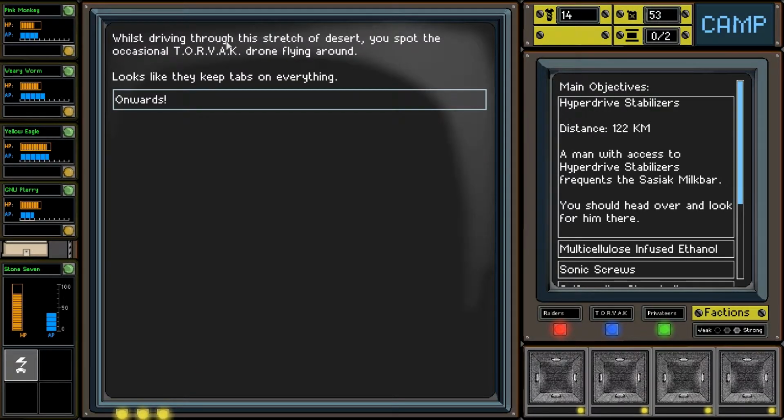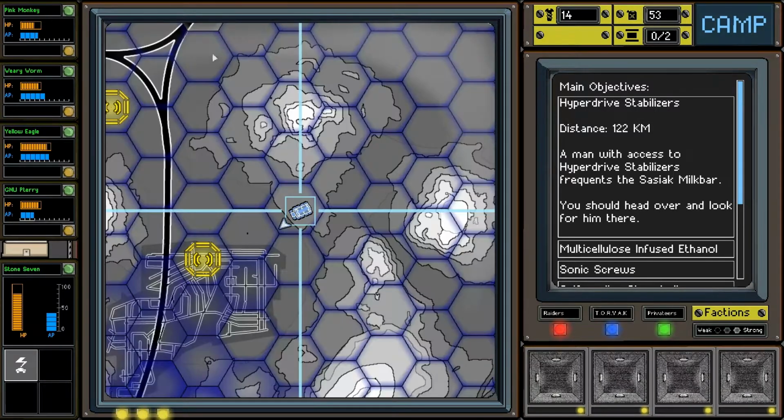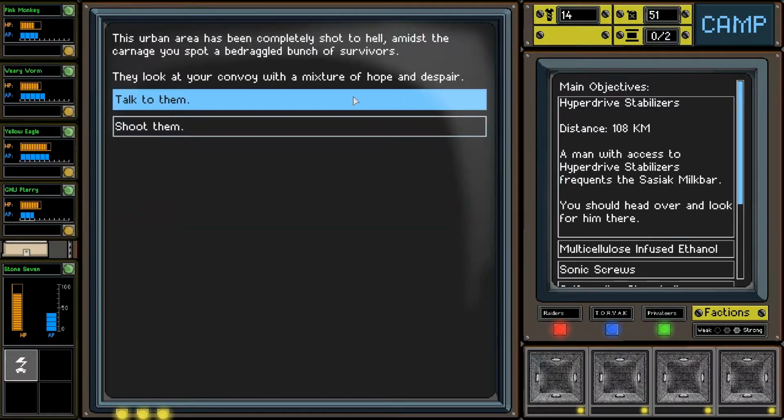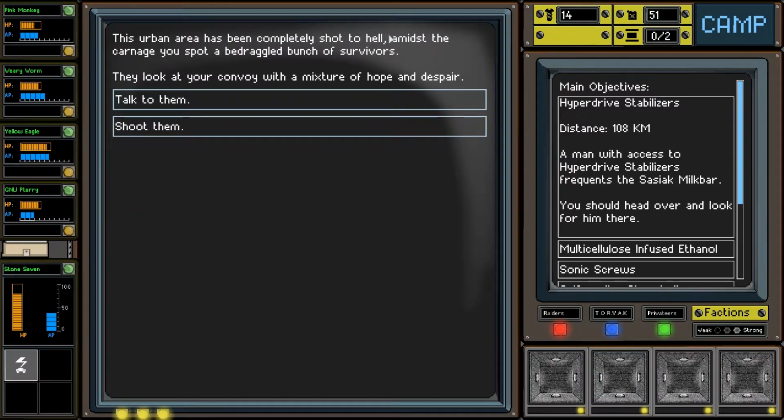Okay, random event. You spot the occasional Torvak drone, blah, blah, blah. Keep tabs on everything. All right, and you'll notice that I'm in Torvak territory, too, because of the blue area here.